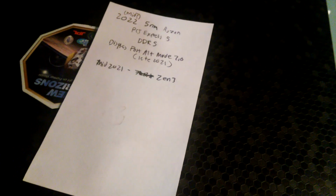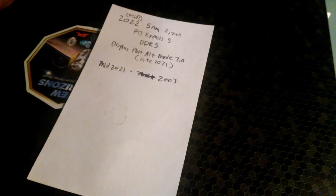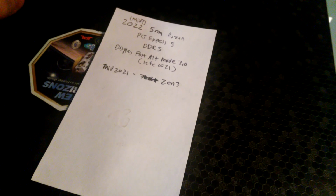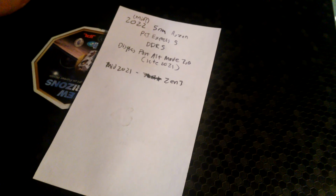If you're interested in this laptop, it runs great. It's pretty cheap at $800 bare bones, and 90 watt-hour battery. Battery life is amazing, and you should be good to go.